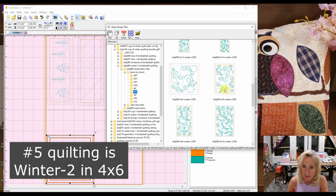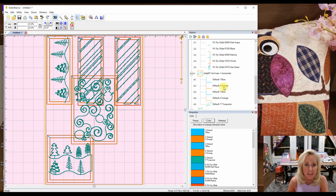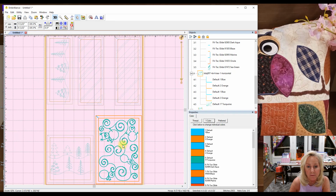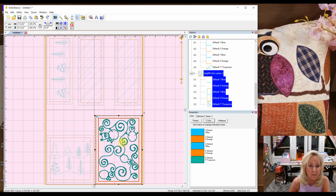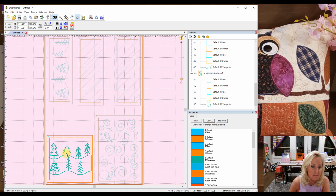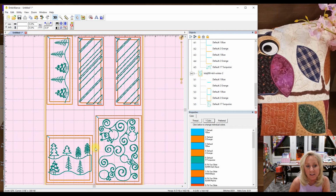And it is right there, 4x6, double click on that. It goes to the center, and click on the stitching to move it out of the way, all the way over in the corner, making sure not to go over the hoop at all. I think this one we can bring over just a tad more. All right, so you can see there is not much room between these at all.